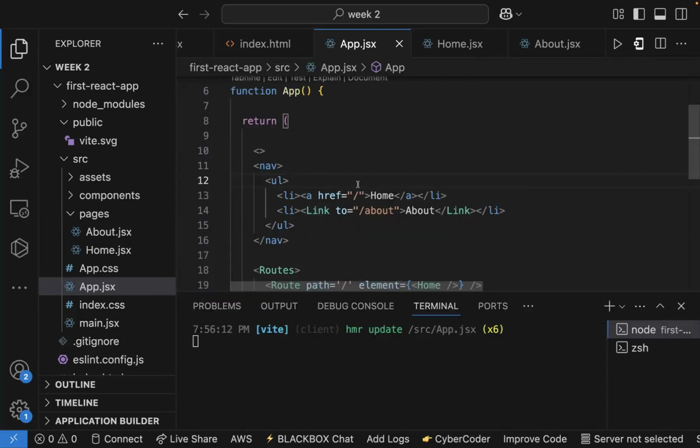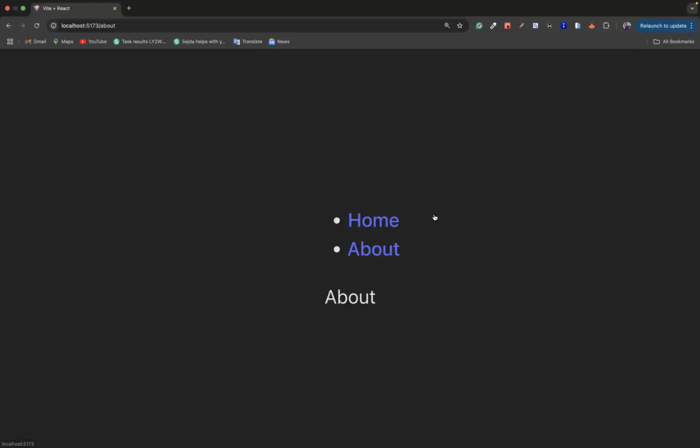That superpower helps us make changes only to parts of our application that require changes, instead of the whole application reloading, or the whole DOM needing to be redesigned or reinitiated. When I click on home, you will see that there's a slight refresh here. Assuming the page was a little bit heavier, it will take a little bit longer to load the home page.